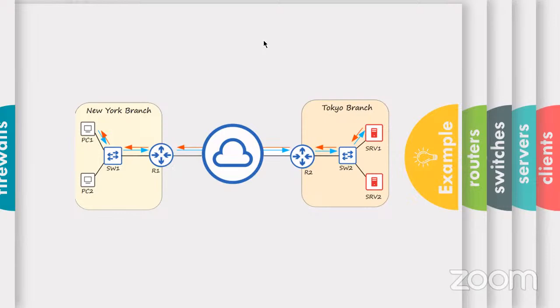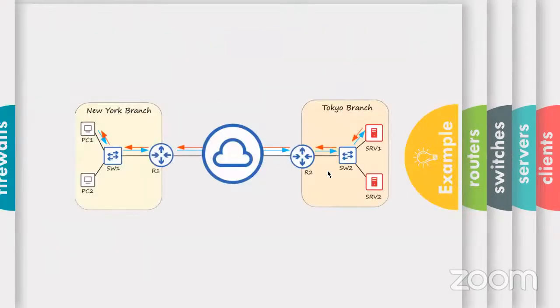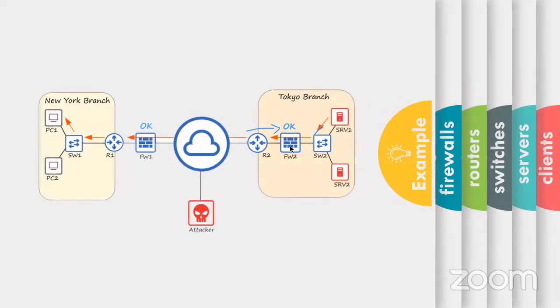Cool. So then let's go to the next device, which is firewalls. Here we were just connecting things. But what if some hacker is trying to enter into our network? How can we prevent the hackers and everyone? The answer is the next device, firewall. If you see here, I have kept a firewall. The role of the firewall is to inspect the traffic. It is like a watchman. Whenever someone is entering, he will check, is this guy allowed? If he is allowed, he will enter. If he is not allowed, it is going to block.